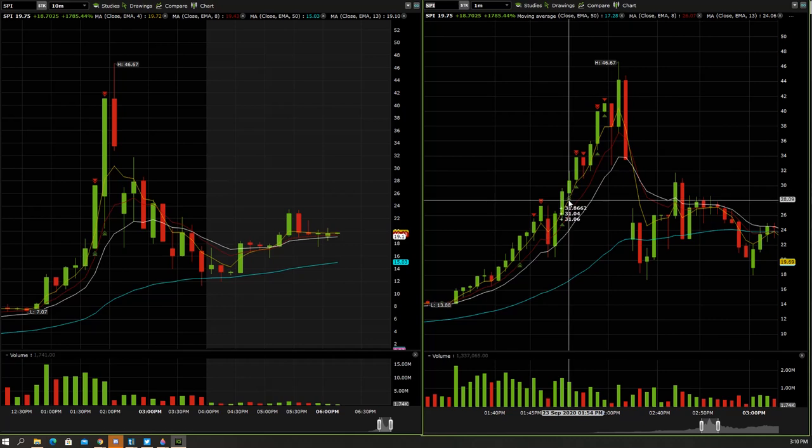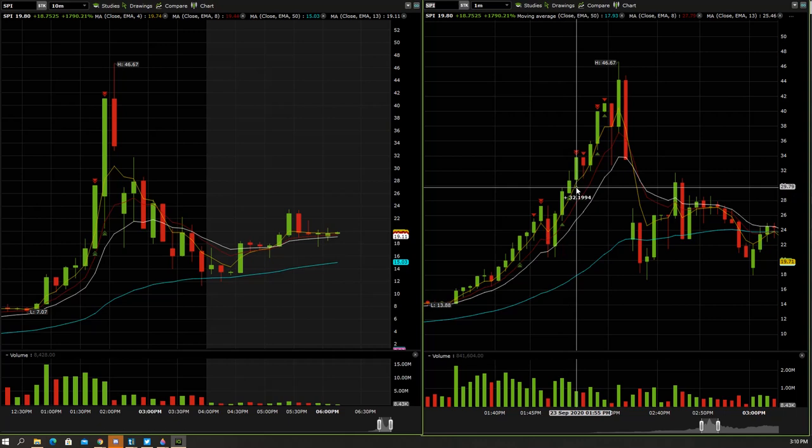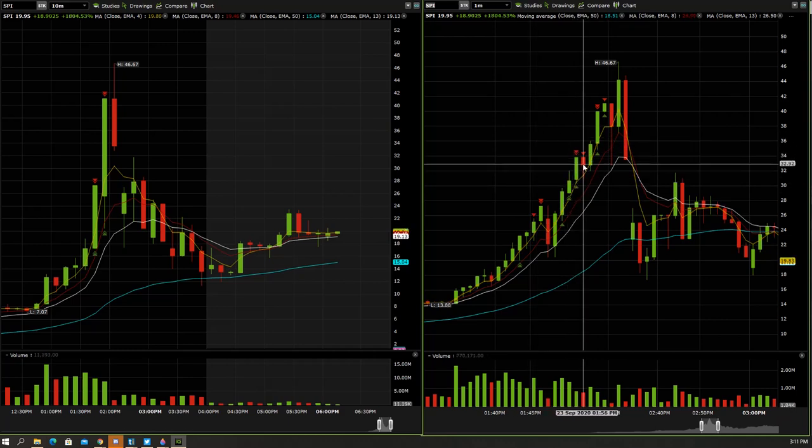What I try to do is when I start to see volume coming in and a lot of momentum, most people's human nature would be to start taking things off — but that's actually when you want to start leaning into it if the risk/reward is skewed in your favor. In this case risk/reward was skewed in my favor, so I was leaning into it. As it broke through the 29.70 level I was adding into the position. I added a little more at 32.19, started to see a seller come in there, so I started taking it off around 33.37, taking off more at 32.39 as it pulled back. As it broke through that high I added into the position at 37.52.